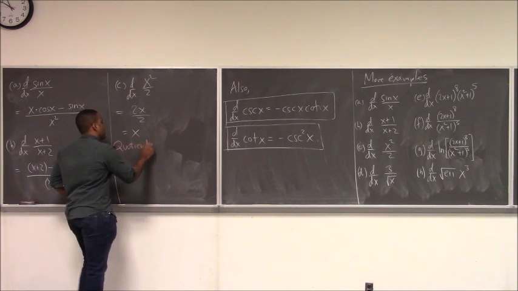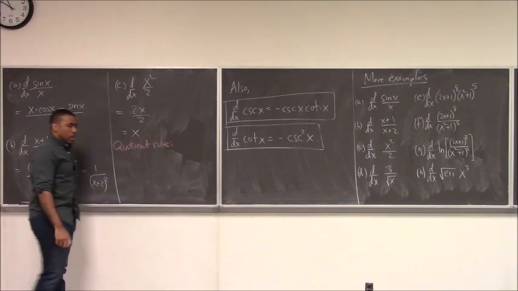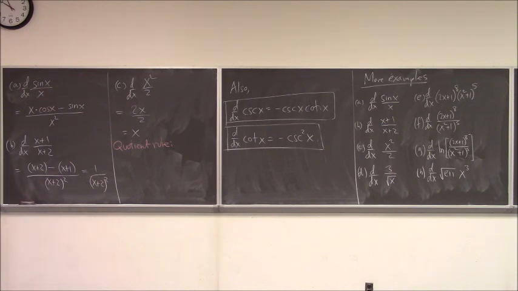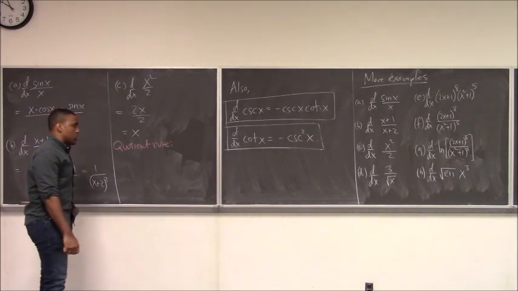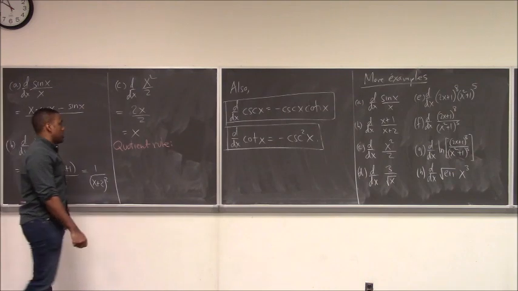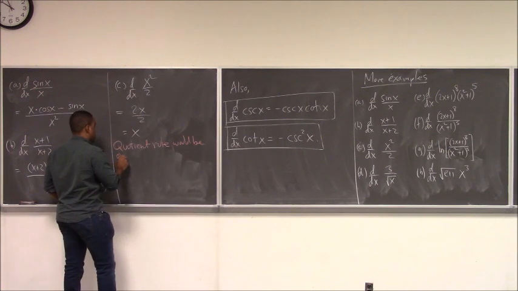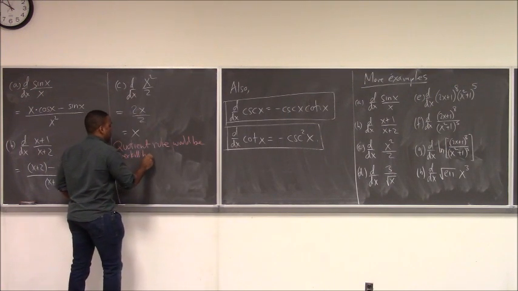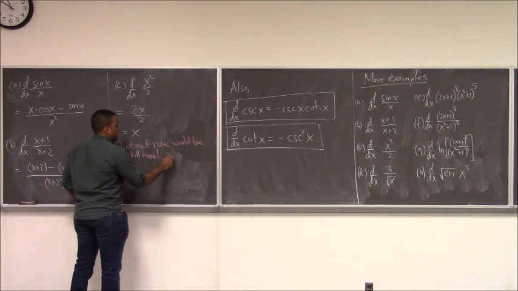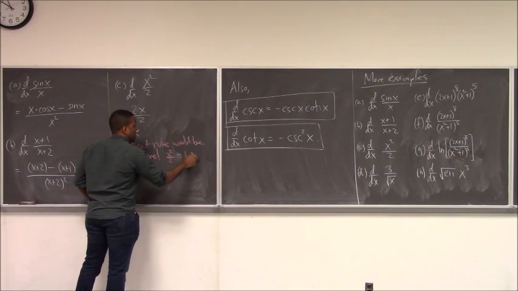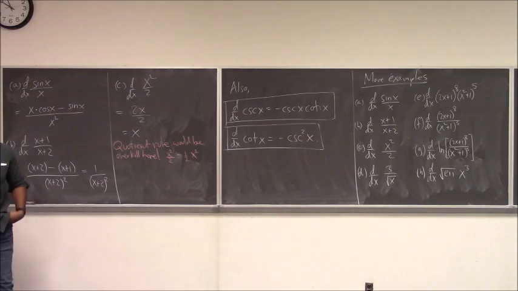You see a division, doesn't mean you should just blindly apply the quotient rule. The quotient rule and product rule, there are cases where you can apply them, but sometimes it's just not worth applying them because it actually makes your life a lot harder. So quotient rule would be overkill here. Just realize that x squared over 2 is the same as 1/2 x squared, so you can essentially apply the constant factor rule. So if there is a constant in the denominator, you can essentially just leave it alone and differentiate the numerator. So don't take the time to go through the quotient rule.